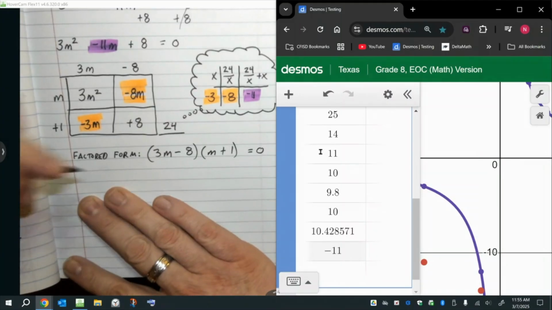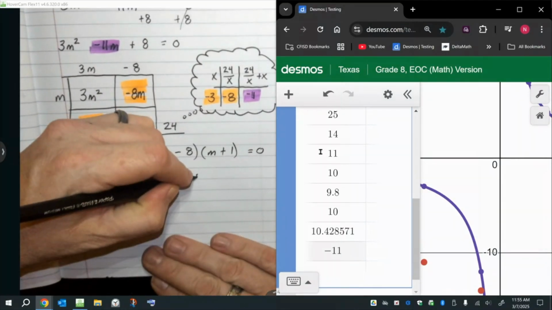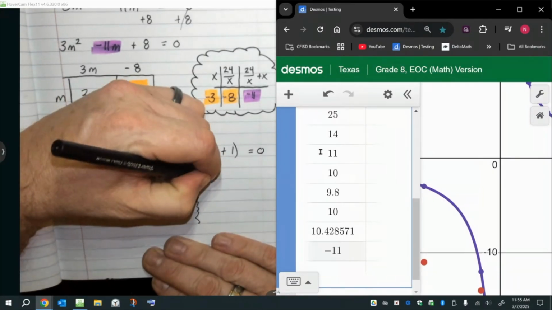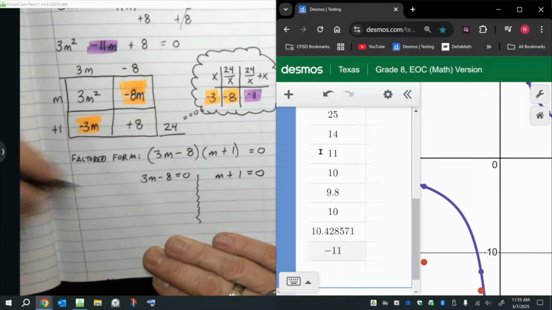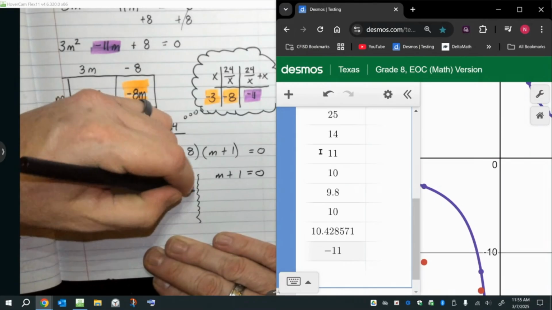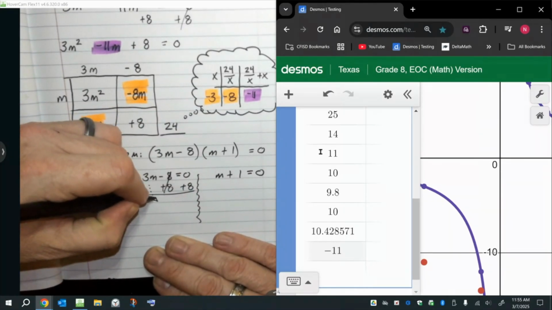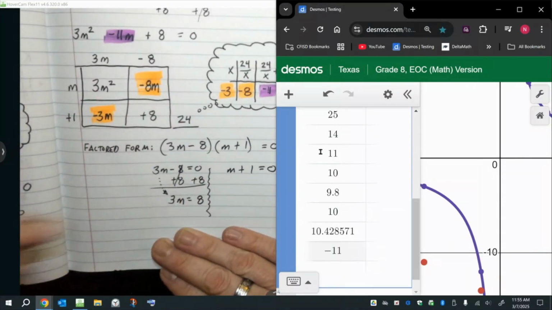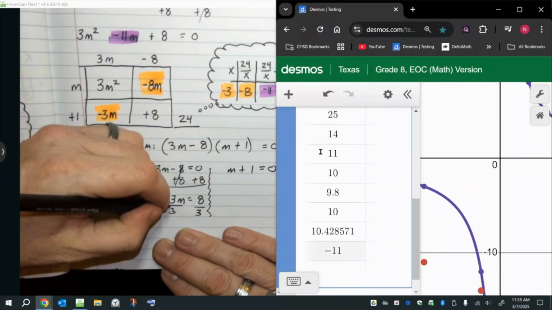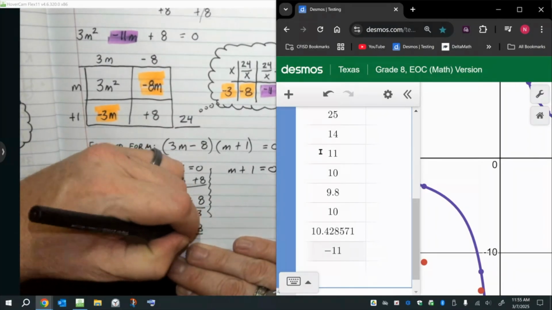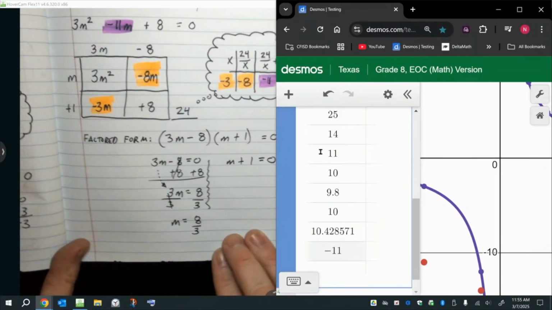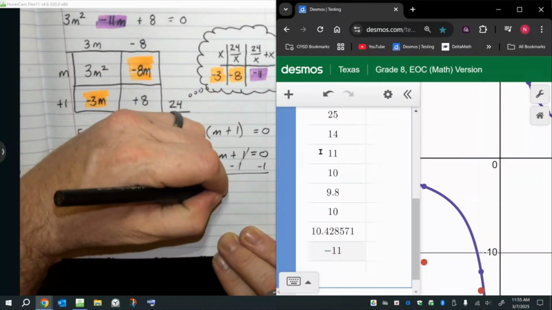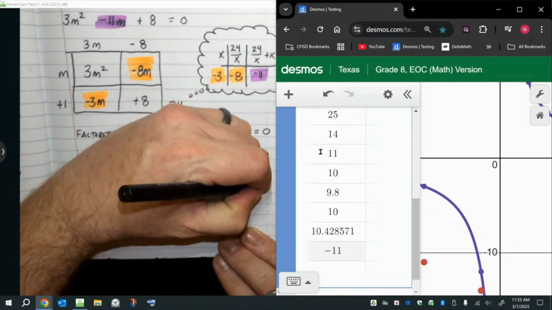And so now we want to solve for our root or 0. So we will set each one separately equal to 0. We are going to add 8 here. 3m comes down. 0 plus 8 is 8. Divide by 3. And m is 8 divided by 3. If you were to type that in, that does not simplify. Over here, if you were to subtract 1 on both sides, m would now be equivalent to negative 1.